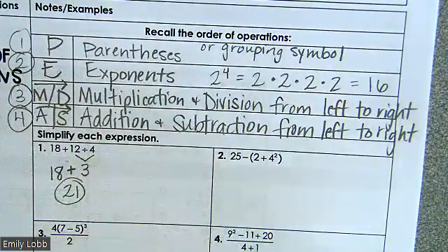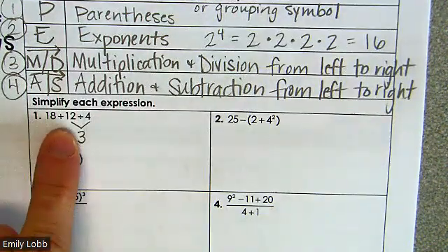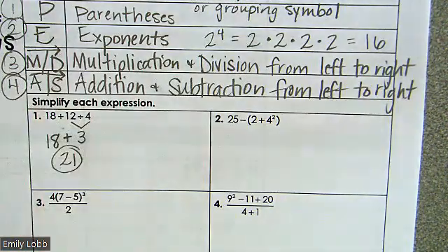If you wanted to write equals 21, that is great too. Whatever is easiest. All right. So that was easy. That one wasn't like mind-blowing or anything, right? We can all do that, hopefully. We just could not say 18 plus 12 and then divide by 4. Right? We had to do the division first. We would get 2 different answers if we weren't following our order of operations there.